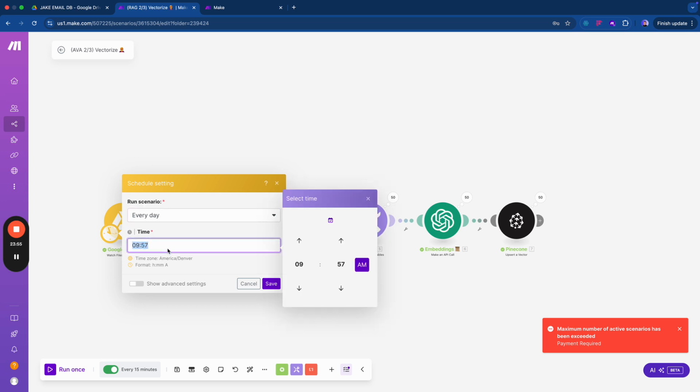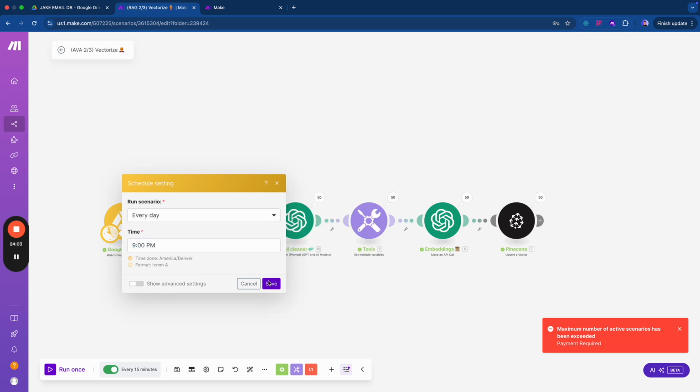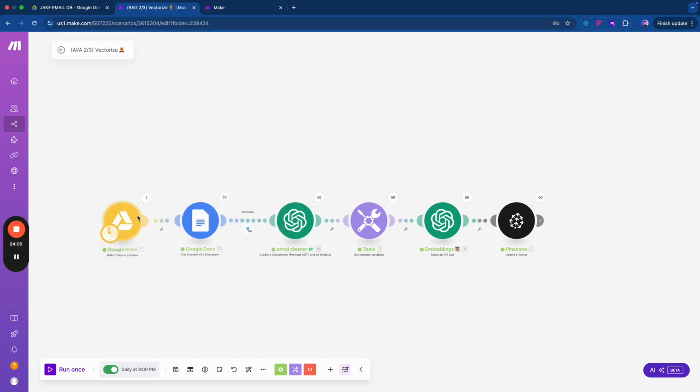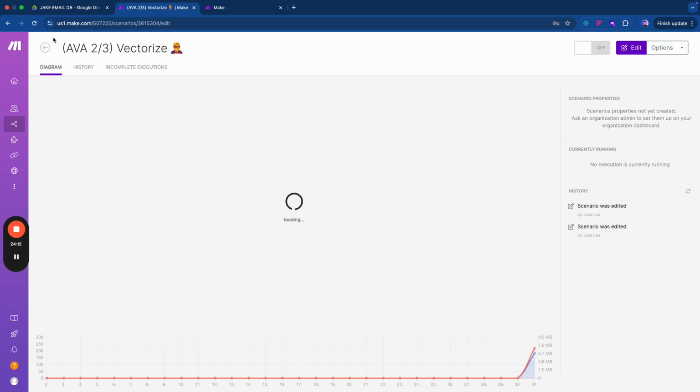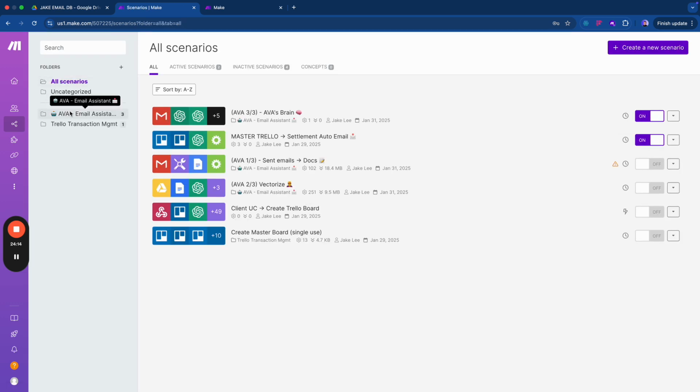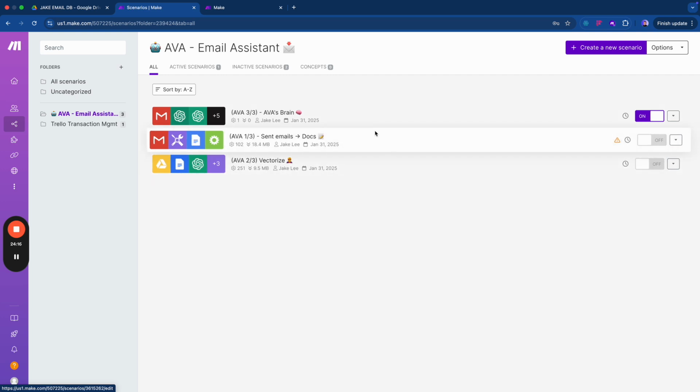Let's think if the other one's running at 8 p.m., I'm just going to have this run at 9 p.m. Just so that's got time to add everything to the folder. And then 1 hour later, this grabs all the new files from that folder and feeds it in. Okay, perfect. So we've got steps 1, 2, and 3.